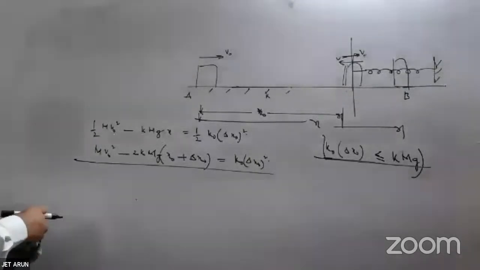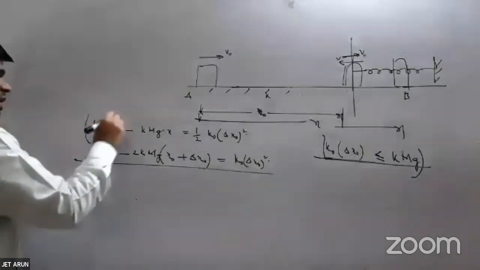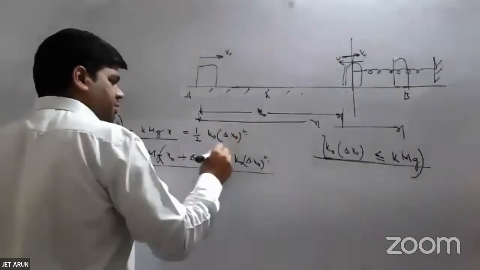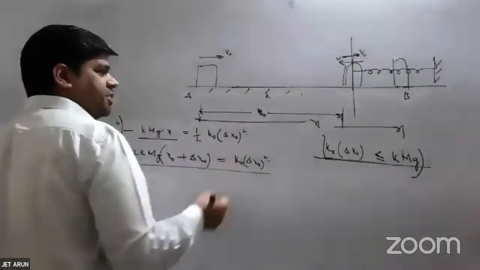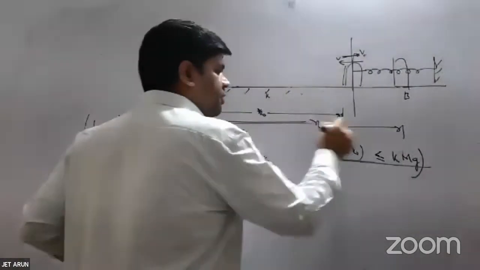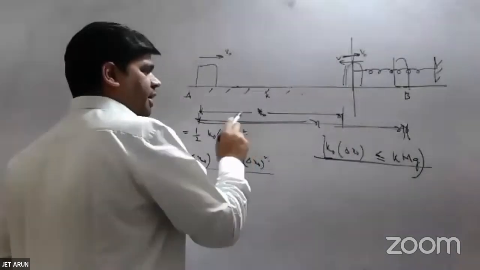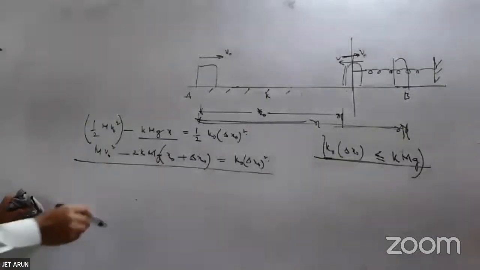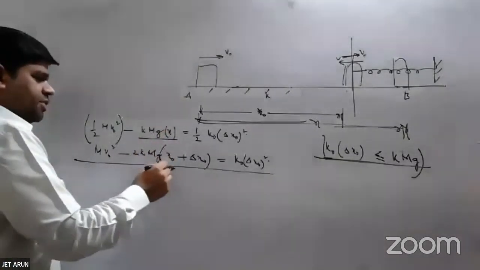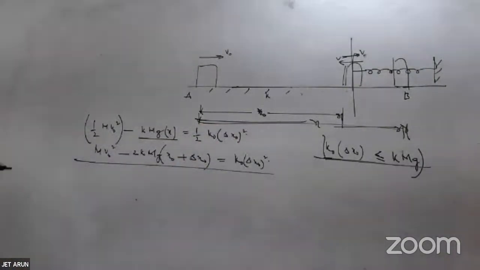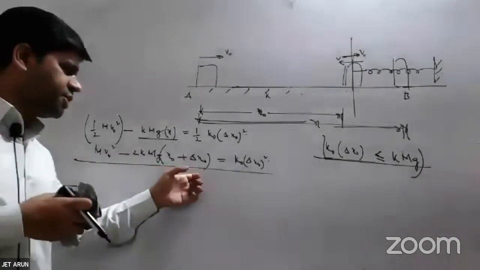The other equation we get from the energy equation. Initial energy is half m v squared, kinetic energy. Loss is mu mg x. What is remaining is half k delta x naught squared, the spring potential energy. But what is x here? x is the distance traveled from the initial point to the end point. That is x naught plus delta x naught. I substitute that over here for x as x naught plus delta x naught. That's it. I get the equation. I get these two conditions. That's the condition for the particle to not bounce back. If I have to find delta x naught, the root of this equation is delta x naught.